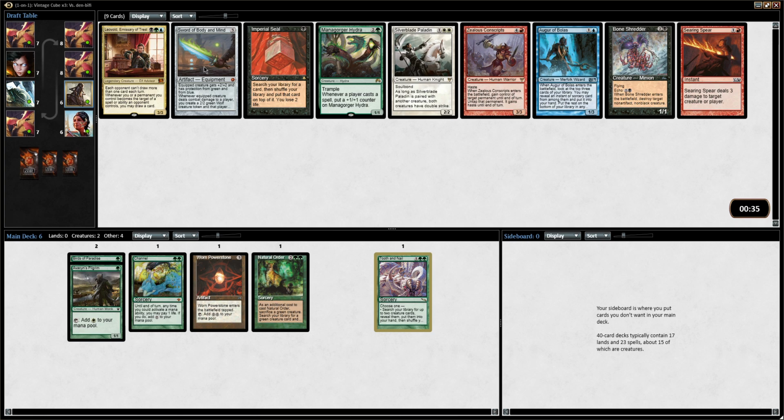Ooh, Sword of Body and Mind. Honestly, one of the better swords, especially if you have a lot of mana dorks. You can play this on turn 3. You can kill them in like 2 hits. There's also Leovold, he's kind of hard to cast. Not too excited about Mana-Gorger Hydra.